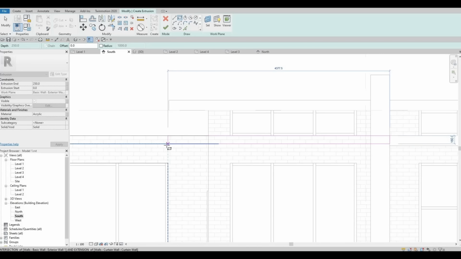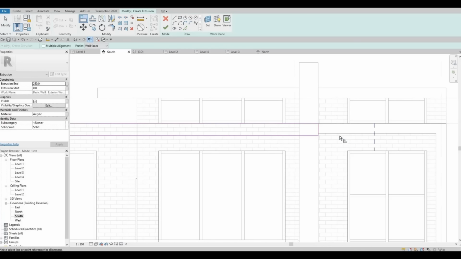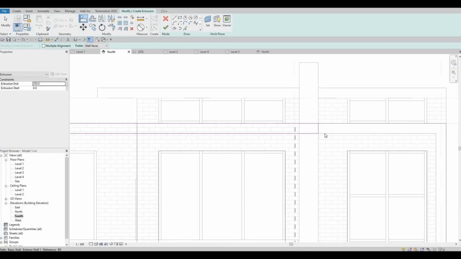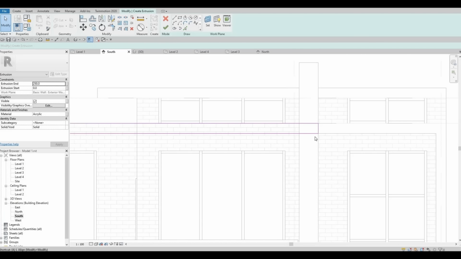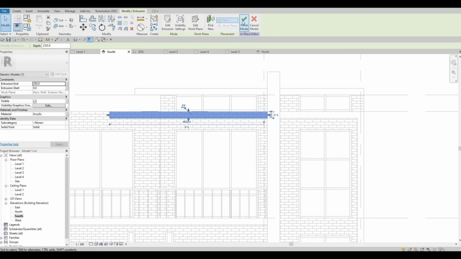I want to extend this a little bit. Something like that. And then align, AL. And then for this one, AL as well. And then click finish. And then finish.